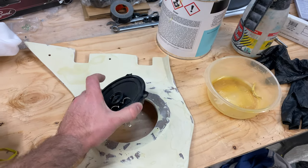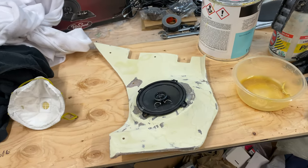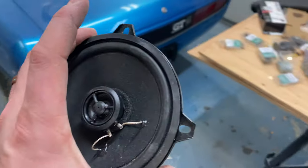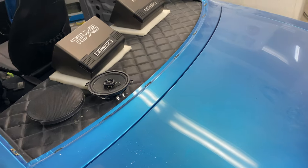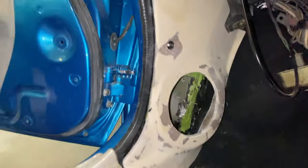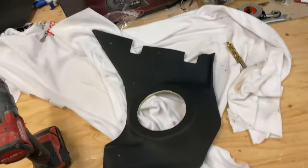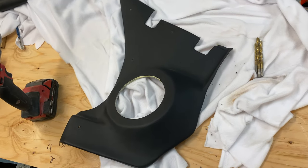These RetroSound speakers are probably the only 5.25-inch speakers that would fit in this location and still allow you to drive the car — you need that foot room. You'll definitely want to check these out because they're such a low-profile speaker, plus they're rated for 80 watts. I'm very curious to see what they're going to sound like. Here's the test fit — making sure the speakers still fit and don't bottom out. We're good to go. There's the second one for the driver's side, good to go. Time to do some wiring in the car.